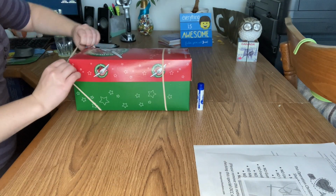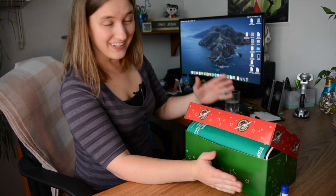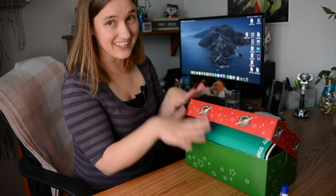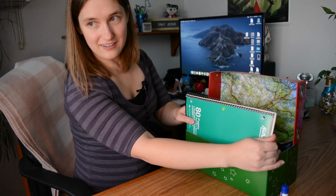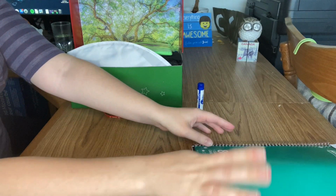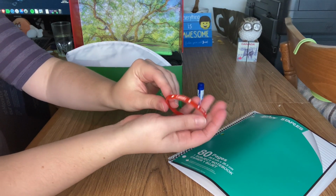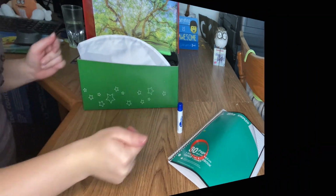So let's get cracking. This is also the second box that I've packed into a standard OCC shoebox. So again, a little bulging. Next one's also bulging. Hopefully I'll get it to a comfortable fit. But when he opens up the box, first up he's got his notebook, which I'll be shoving most of the printables inside, plus a little Canada wristband, and I'll also be adding a lip balm as well.